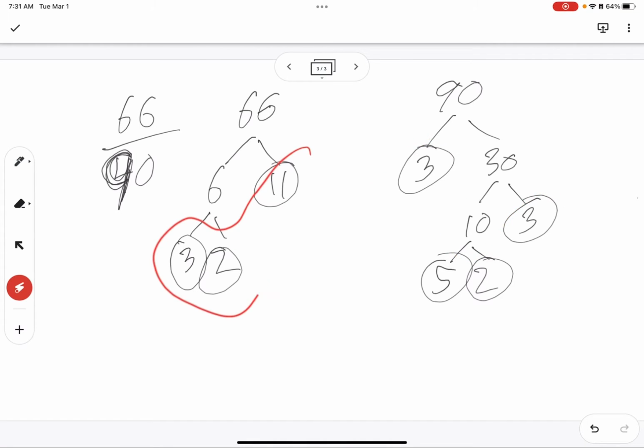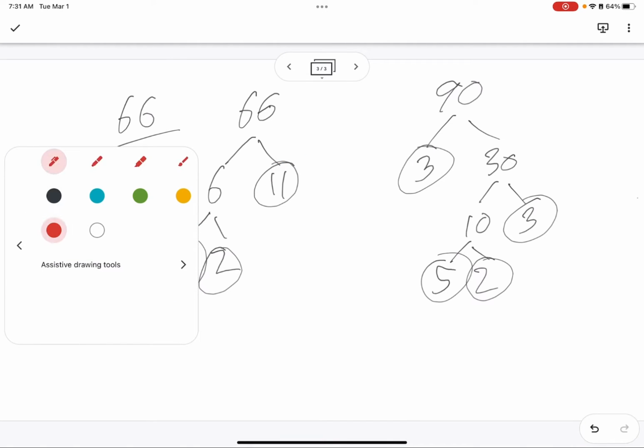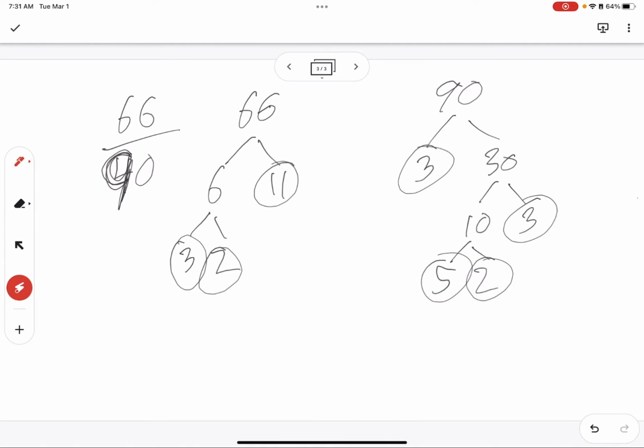Now I'm going to start crossing out any common ones, okay? So I've got a 3 here, and I got a 3 here. Doesn't matter which 3 I cross out, but I only can cross out 1 because I only have 1 3 here. So I'm going to cross out this 3. I'm going to choose to cross out that 3. Now I'm looking at this 2. Oh, yep, I do have 1 2 here, so I can cross out 1 2 and then a 2 here. Now all that I have left here is 11. There's no 11 here. And so I am done crossing out. I can't cross out anymore.